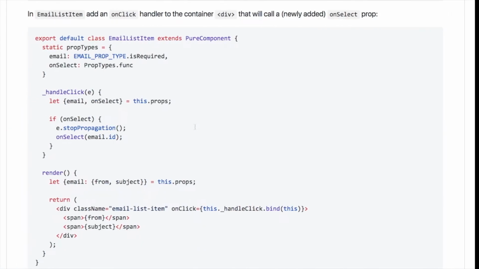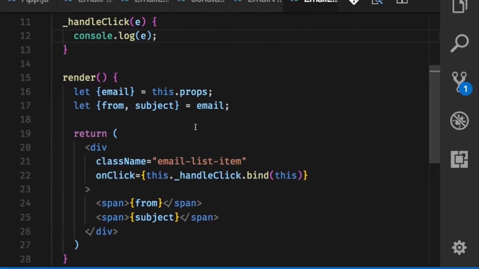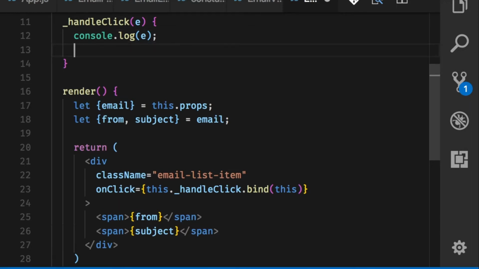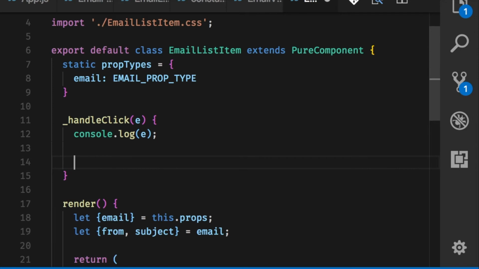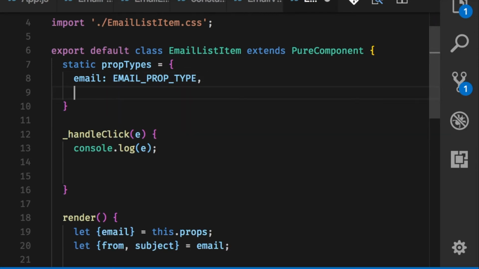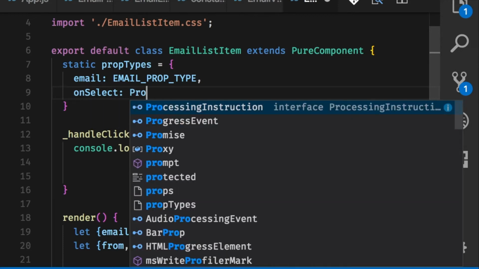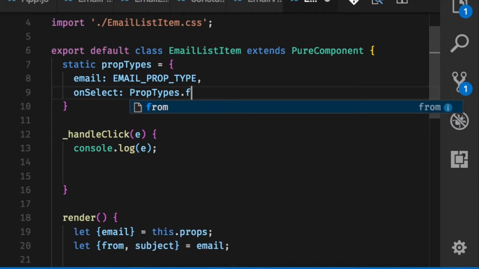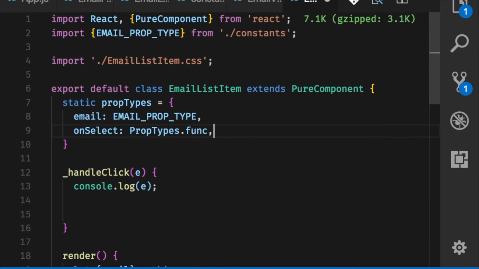And you want to tell the parent component you were clicked with the ID that you were clicked with. So in here, we'll add a new prop. We'll call it onSelect, let's say. And this is prop types.function. So I actually have to go back and add the prop types that I removed.